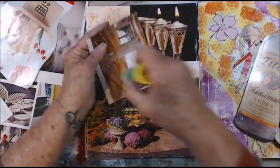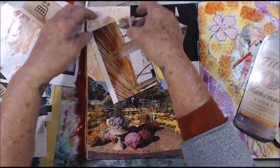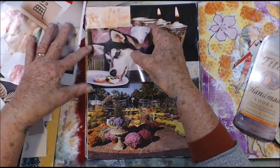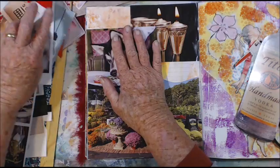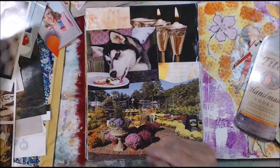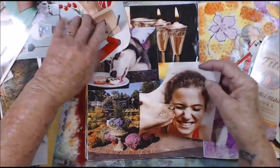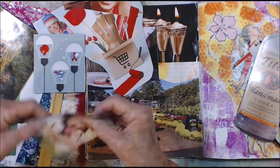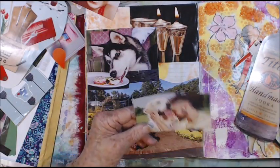We don't have a dog anymore, but I do love dogs. We just have a cat. We have a cat now. We've always had cats and dogs. And the odd budgie. We have a budgie as well. Lots of dogs here today.